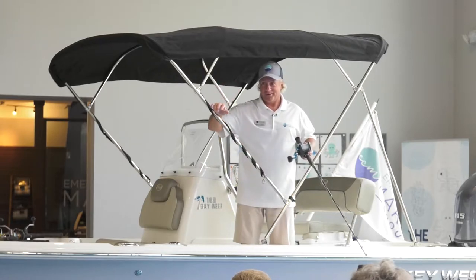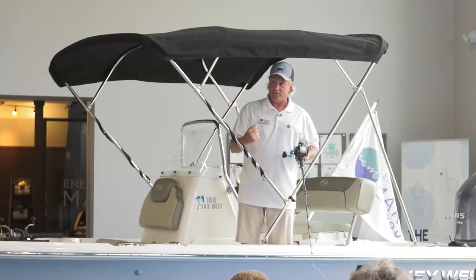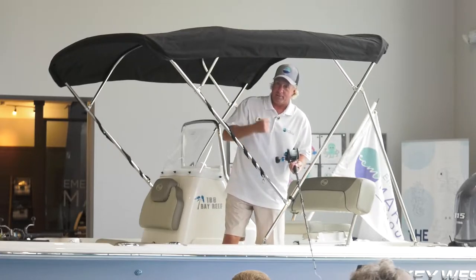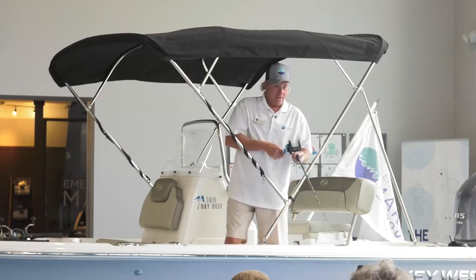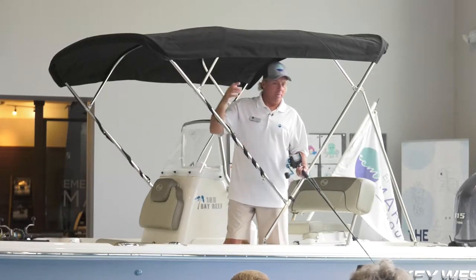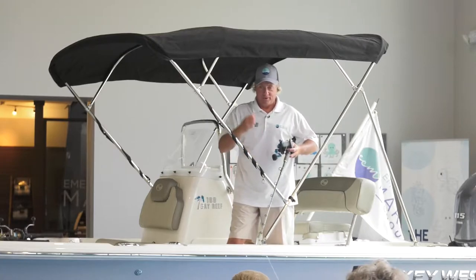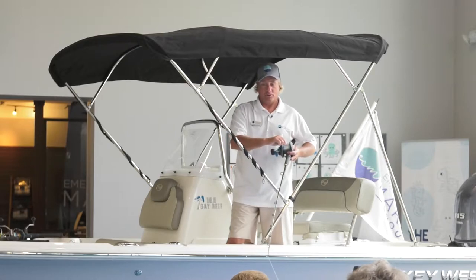With circle hooks, you just want to put constant pressure on the fish — there's no need to jerk, no need to raise the rod tip. When I set my rod this is it — I don't ever leave this position. Just constantly reel and keep that pressure on. Your drag will do the work. If guys try to reel down and yank up to set the hook higher, any slack and that circle hook backs right out and your fish is gone. Constant pressure is the concept — just reel, let the rod and line do everything else.